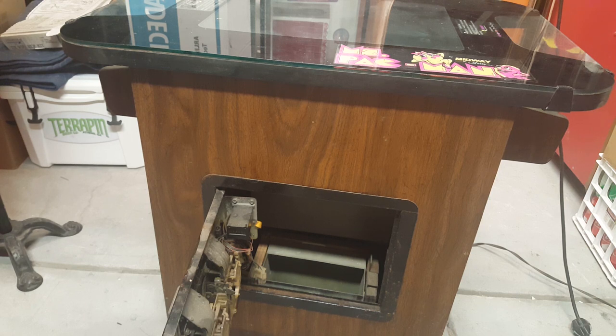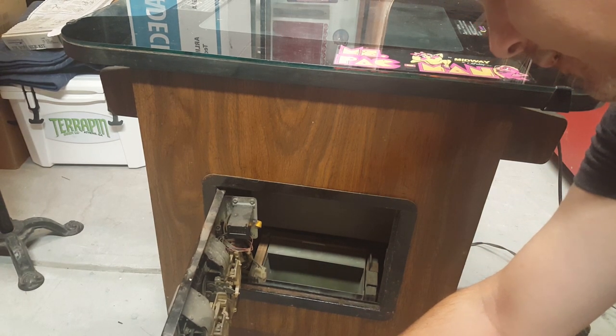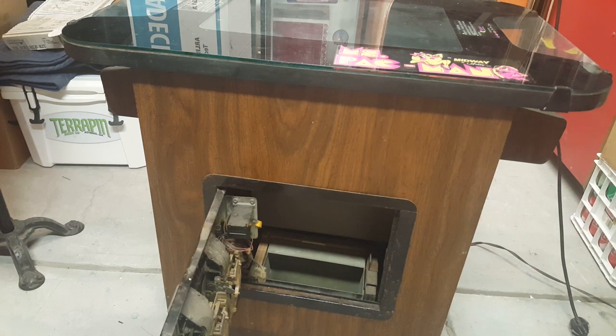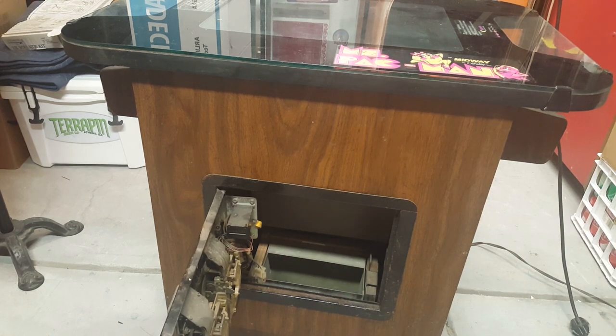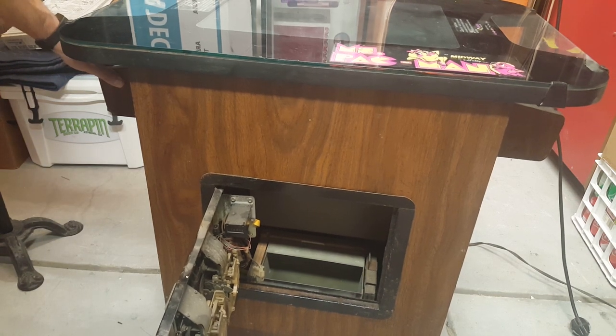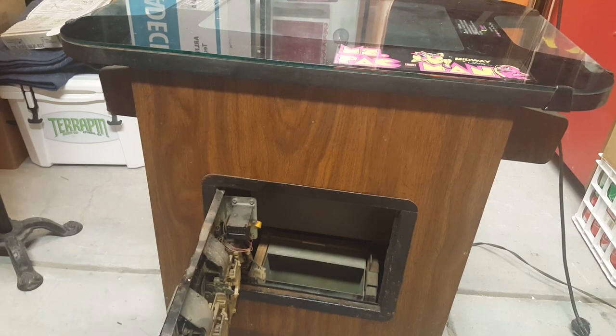All right, so the coin counter is just counting up. That's obviously not working the way it's supposed to. We can't do anything to coin it up. If we hit the coin switches, nothing happens. It should be on free play, but if I press the start button, we don't get any action. And of course, there's nothing on the screen right now because the screen's dead. So let's open this thing up and take a look inside and let's see if we can see anything that kind of stands out.